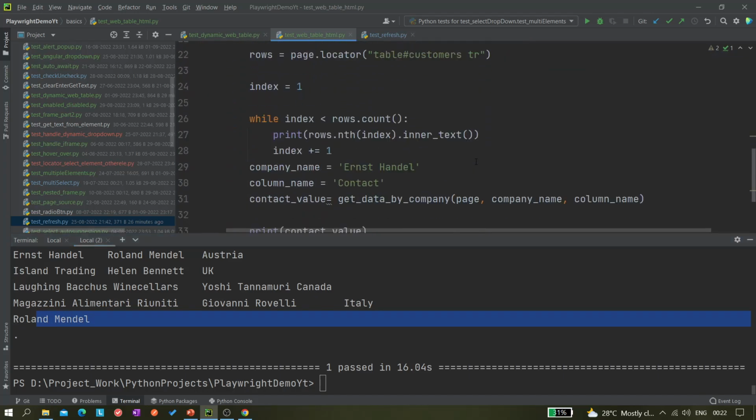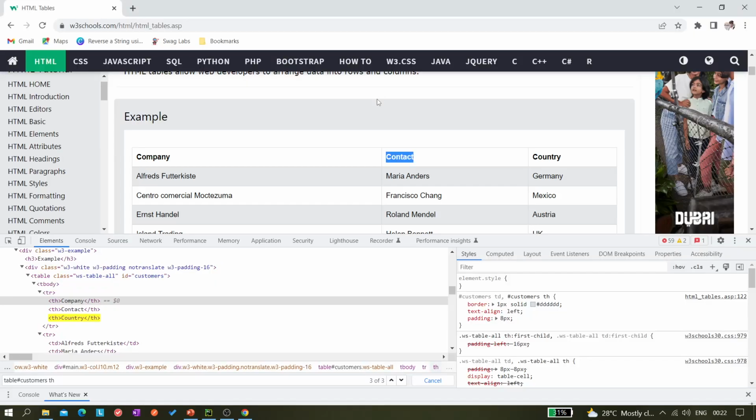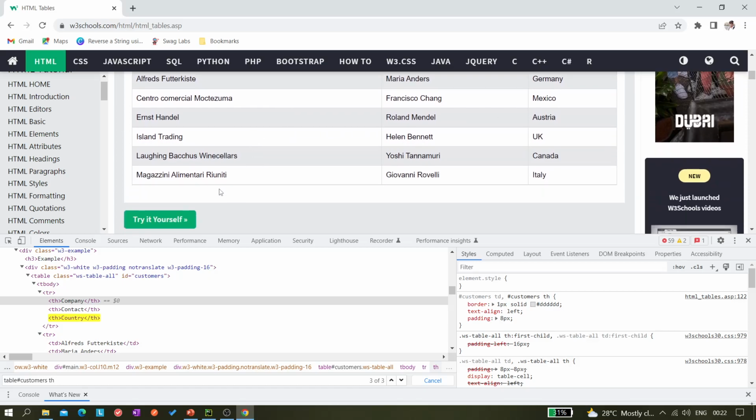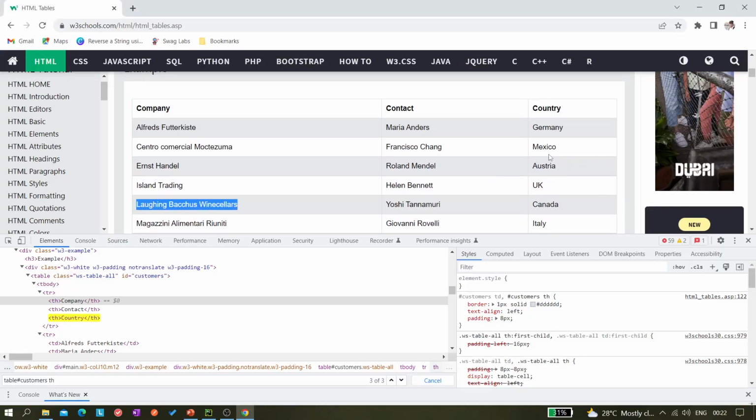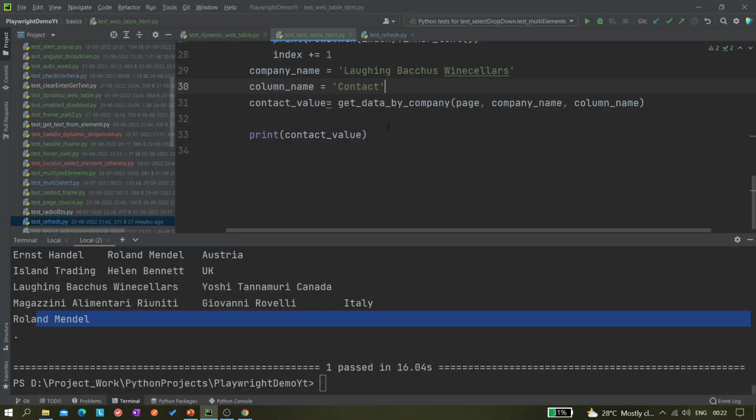Now let's see if we change this value. Let's say I want to pass this value, and this time I want to get the value of the country. So I can just pass Canada.